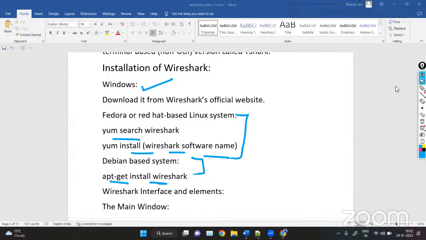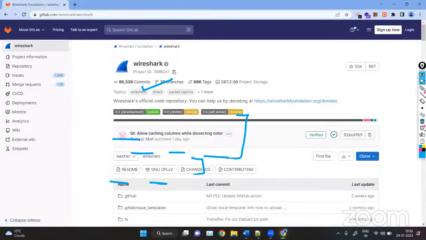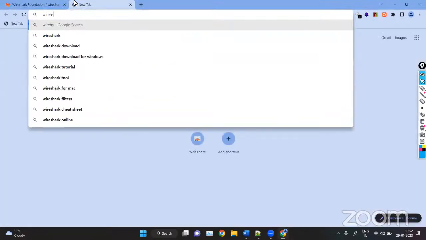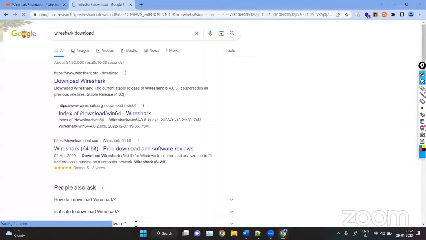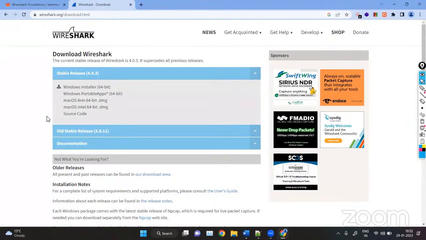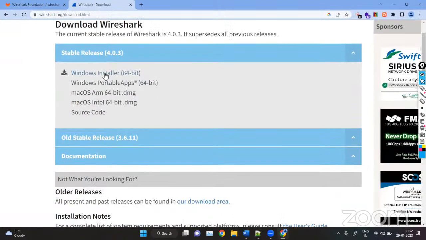So for Windows, open the browser. For the Wireshark installation, search for Wireshark. Download. Click on wireshark.org. Okay, so click on Windows installer.